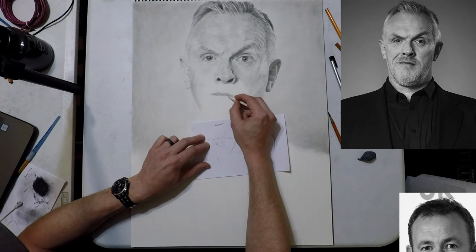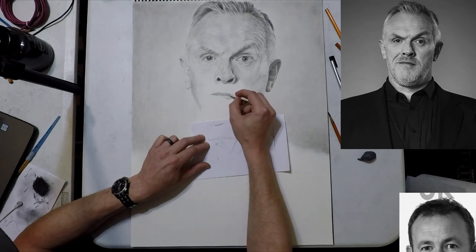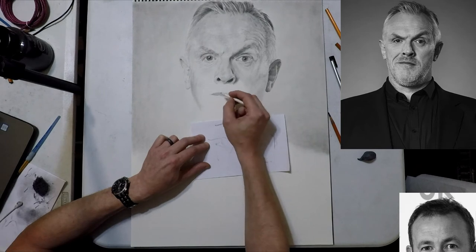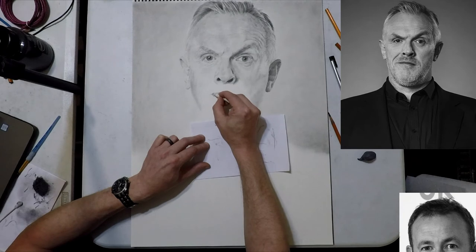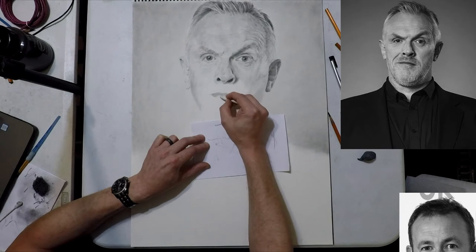Now I'm going to do the same thing with the bottom lip, and notice there's no depth to this at all just yet. All it is is a flat gray all the way across, and then we'll end up darkening up a lot of this, especially where the lips meet. His top lip is a lot darker than the bottom. The corners of the mouth typically are way darker than the center, and those happen on a gradient as well.